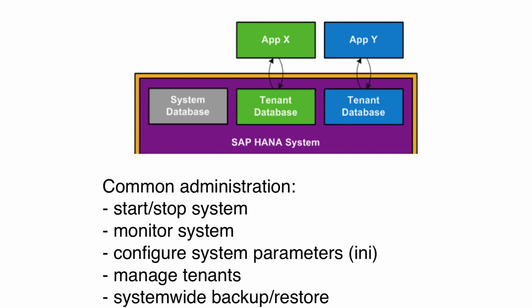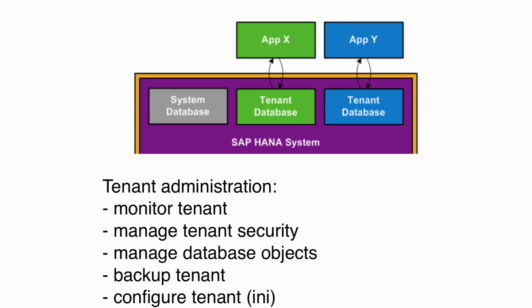When you are connected to the SAP HANA system, that is, to the system database, you can start and stop the entire HANA system, perform monitoring for the entire system, configure system level parameters, the INI files, create and drop tenant databases, disable features on the tenants, and scale out tenants to multiple hosts, and we'll talk about that in a minute. Back up the whole system, including all tenants, and restore the whole system.